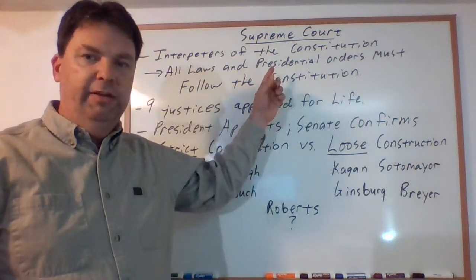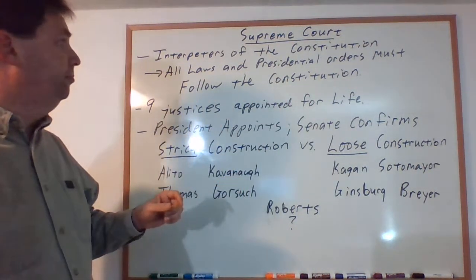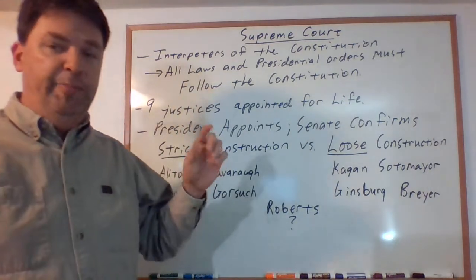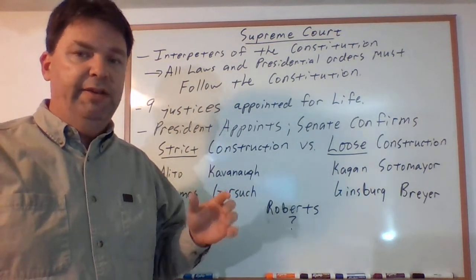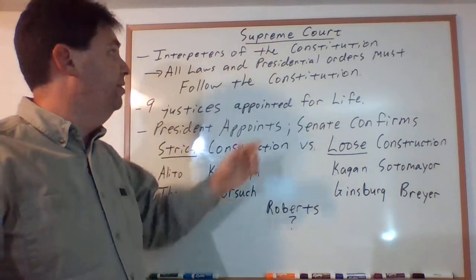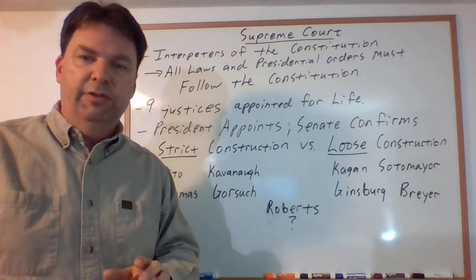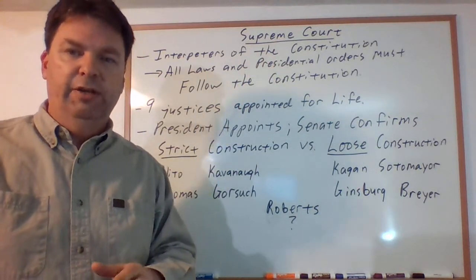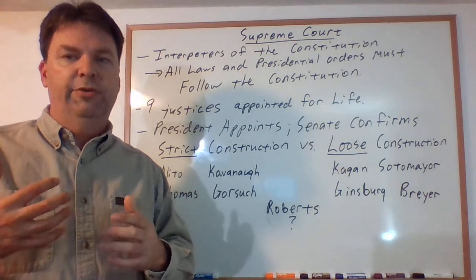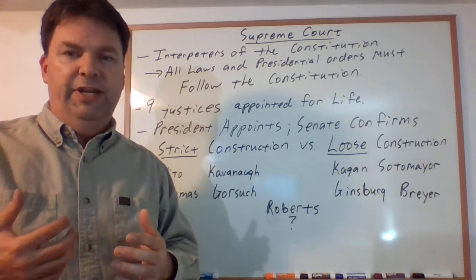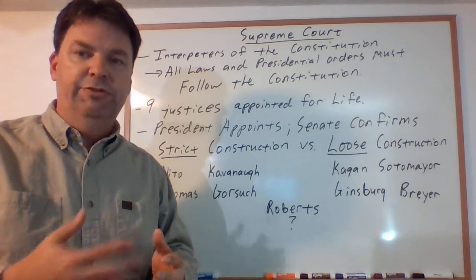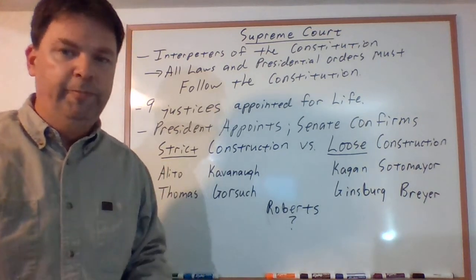Today we're going to be taking a look at the Supreme Court. The power of the Supreme Court is that they are the interpreters of the Constitution. So that's why we want to take a close look at them in Chapter 4, because if we're going to look at the Constitution, we've got to look at those who are interpreting it to understand how they're applying the Constitution to the rules and laws we have today.